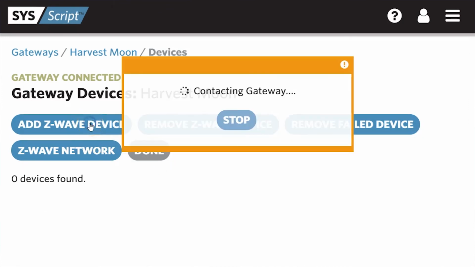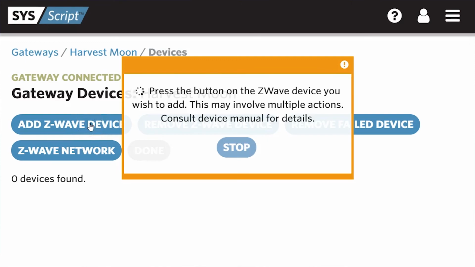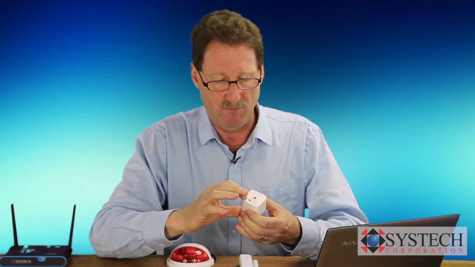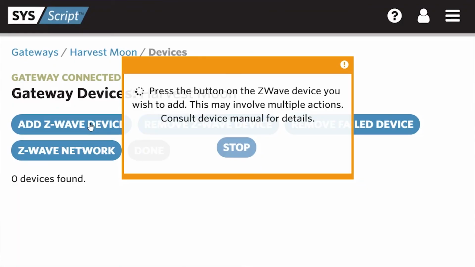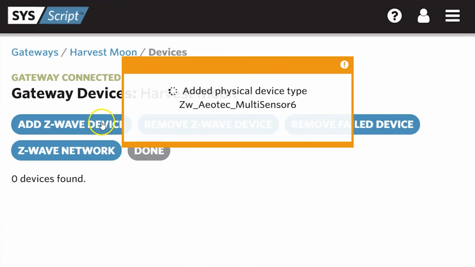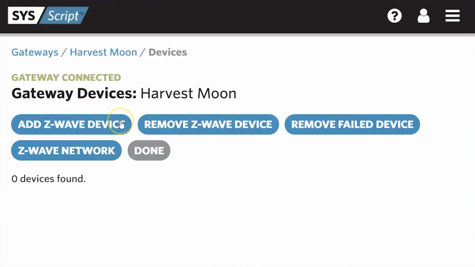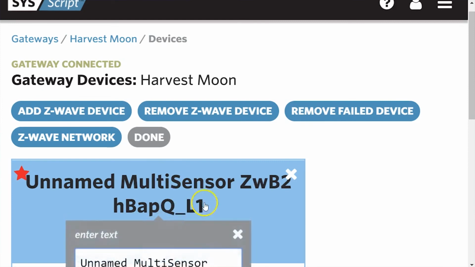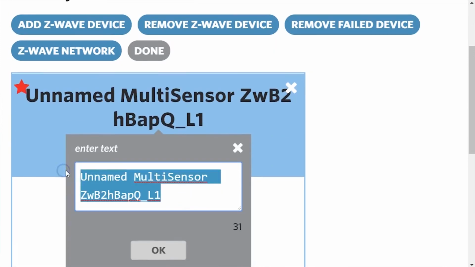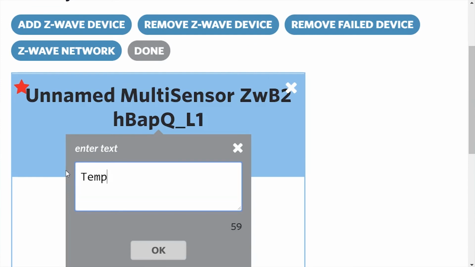So we'll go to the add mode, and that puts the gateway in the add mode. If you press a button on the device, in this case, I'll press the button on the motion sensor first. So I press that button, and that will communicate to the gateway. The gateway will communicate to the device, find out what type of device it is, and then provide the different properties that the device supports. So I will immediately rename it from the default name that it provided. We'll call it something meaningful. We'll call this the temperature sensor.